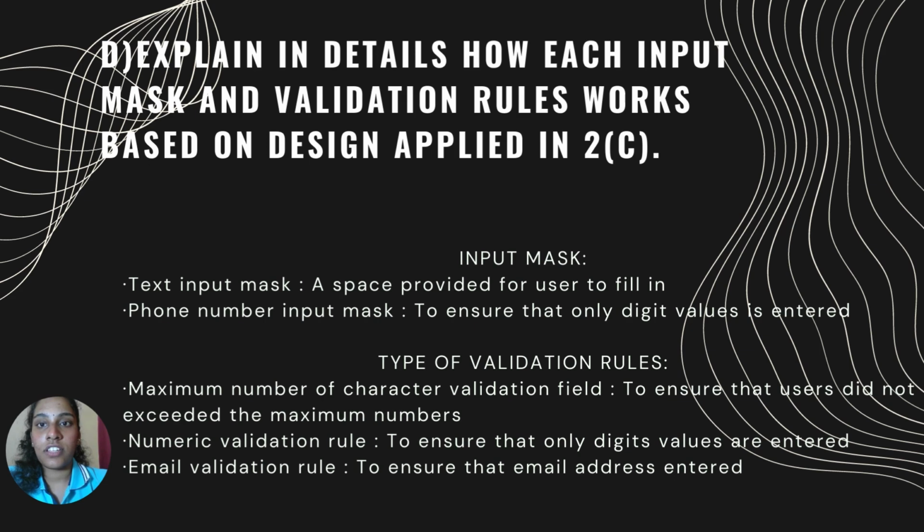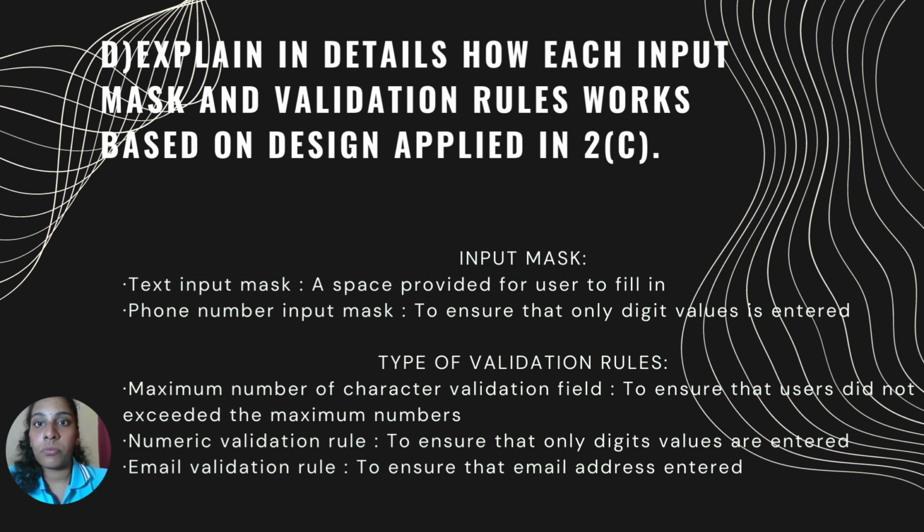The fourth one is to explain in detail how each input mask and validation rule works based on the design applied in 2C. First is the input mask. The text input mask is used to ensure that letters are entered in the correct format in the space provided and cannot enter any other characters.